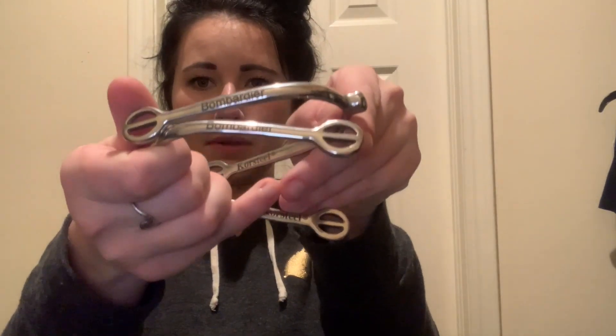Next is a pair of nubby tom thumb-style spurs with my business name — Bombardier — engraved on them. I also have a leather cleaner by SmartPak, a two-in-one product. If they made a candle that smells like this I would buy ten — it smells so good. And a bottle of SMZs because I have baby horses and they like to hurt themselves on nothing.